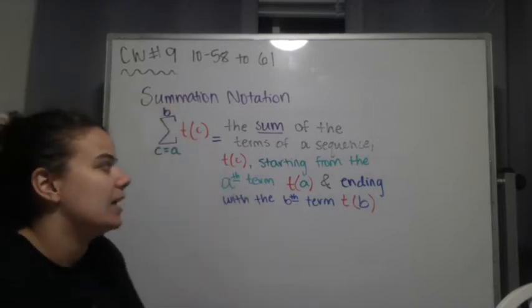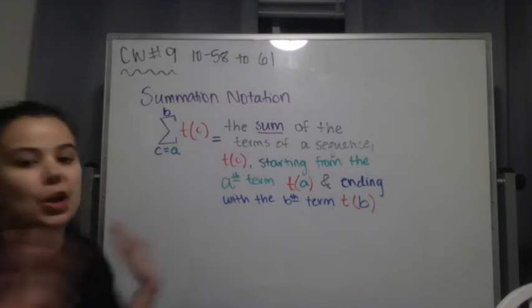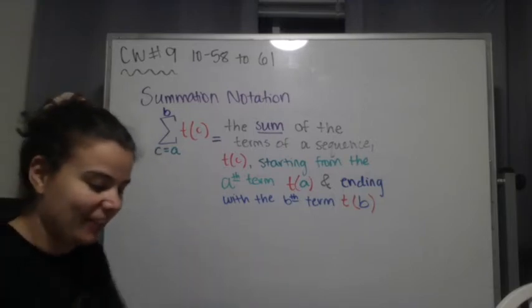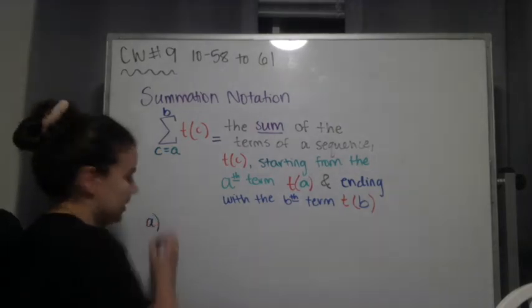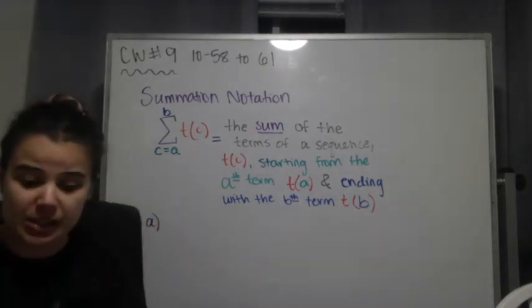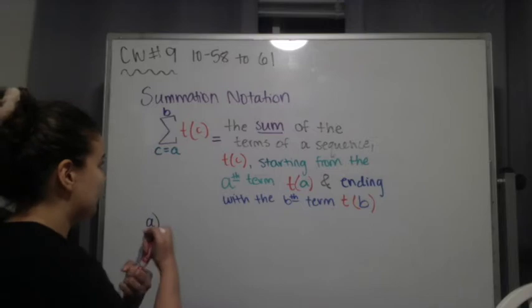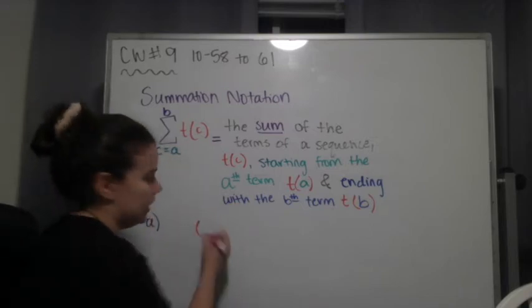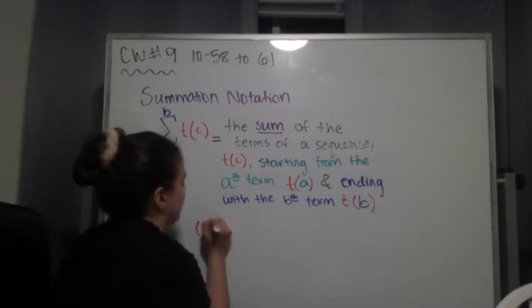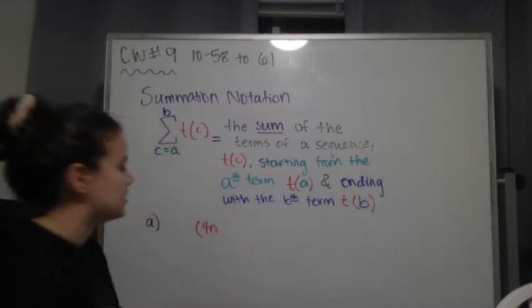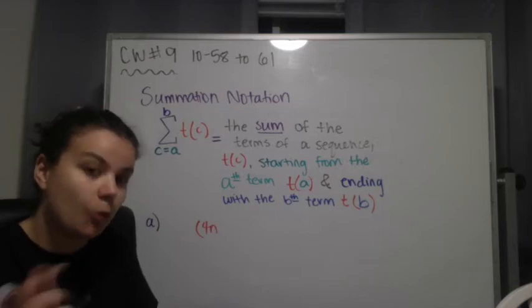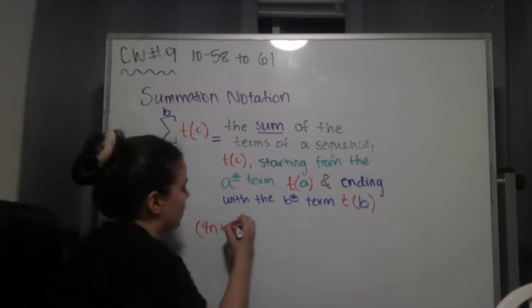So we're going to look at an example. In part A, we have a sequence, and there are 5 terms. So first, let's find out what the equation is. In this case, our equation is, we're growing by 4, so we have 4n. I'm going to use n this time because it's familiar. And then go backwards to find the 0th term, we have 11.